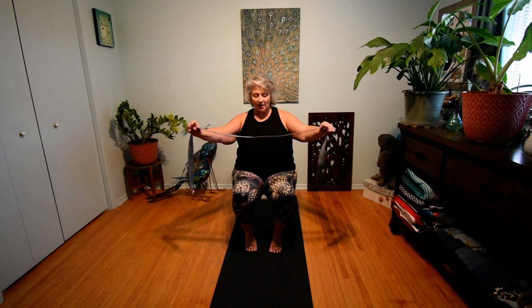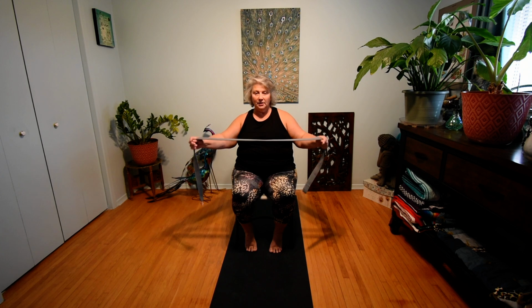Now we're going to pick up the strap. We're going to sit all the way back in the chair with the glutes, but we're not going to lean against the backrest. So just balance yourself on your toes, not leaning against the backrest. We're going to take that strap really wide, wider than hip width apart. We're going to do an upper back and shoulder exercise. So we're actually going to be bringing the strap behind us down to our chair.